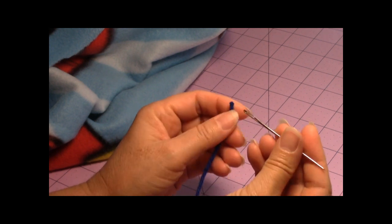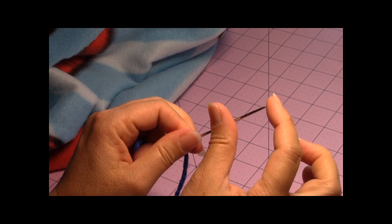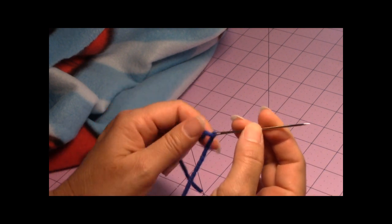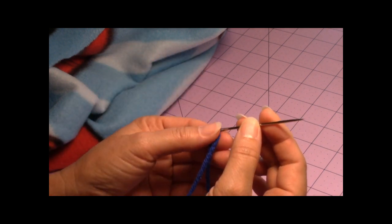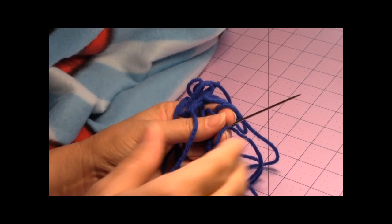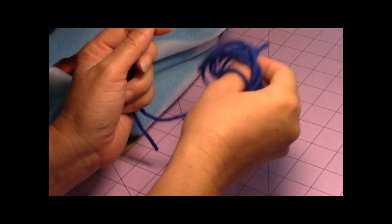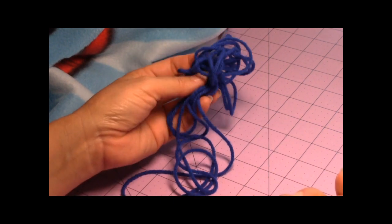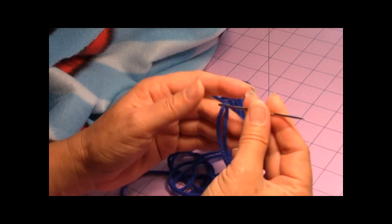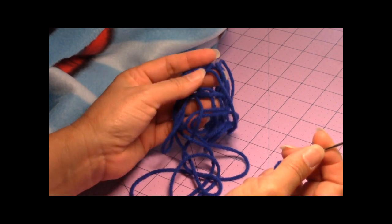So the first thing you want to do is just get your tapestry needle or darning needle, and you need one with a sharp point on the end and a large enough eye to where your yarn will go right through it. So I got quite a bit of yarn on my tapestry needle, and you're not going to be able to make it all the way around your fleece blanket. So just get enough to make the embroidery stitches, as many as you can, because I'll show you how to add more yarn when you run out.